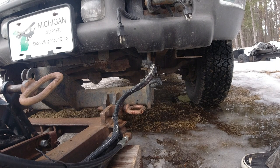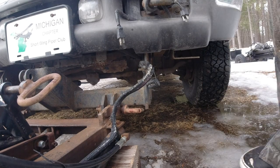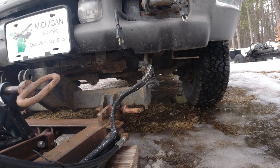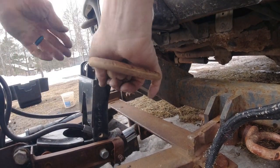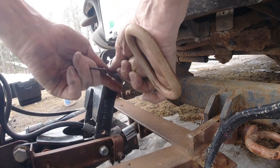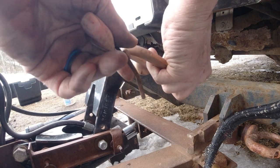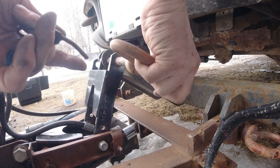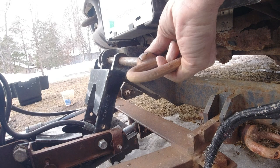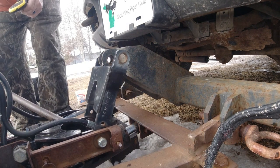And normally I block the blade up in the very center, and it makes life a lot easier. Then I can easily get the pry bar under it and move it if need be. All right. Now generally the hard one is the center one. Best way to pry that is... Haven't figured it out. Ah, that worked.